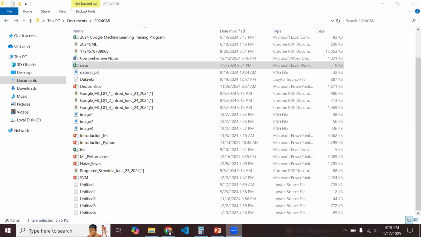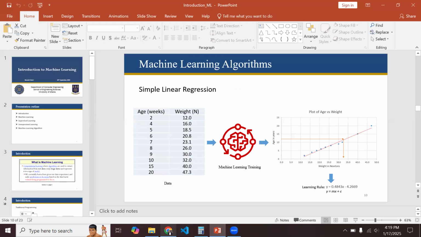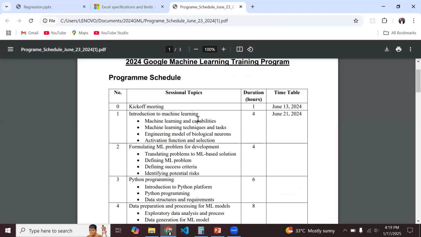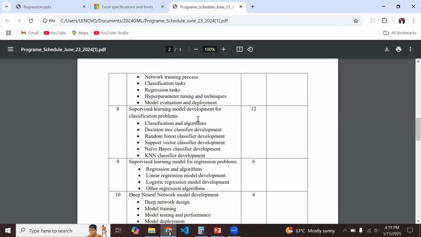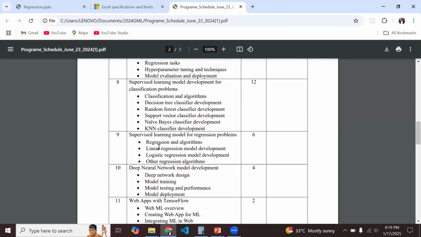Okay, so when we started off with our journey to machine learning, we had this outline that we have been following, and we've gotten to the point where we are discussing regression.